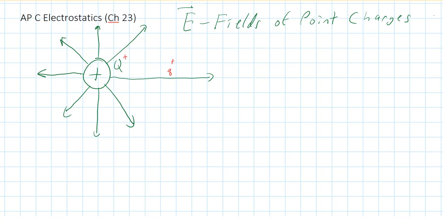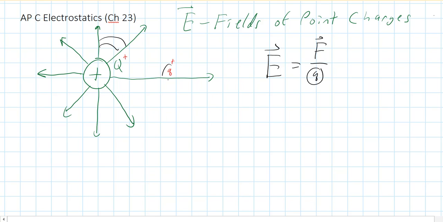Now, you'll notice the electric field varies with distance from the charge. As you get farther away from the charge, the field lines get farther apart, which means the electric field is getting weaker. What's the equation for that electric field? Well, from the previous discussion, electric field is defined as the force per charge on something. This charge is the one we're putting in the field. What's the force between those two charges? We already talked about that before too. That's Coulomb's law: K times the big charge times the little charge over R squared.